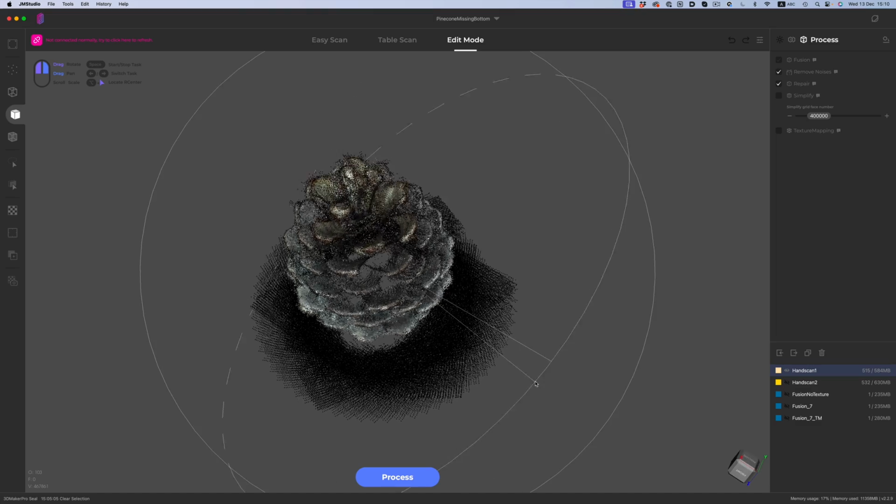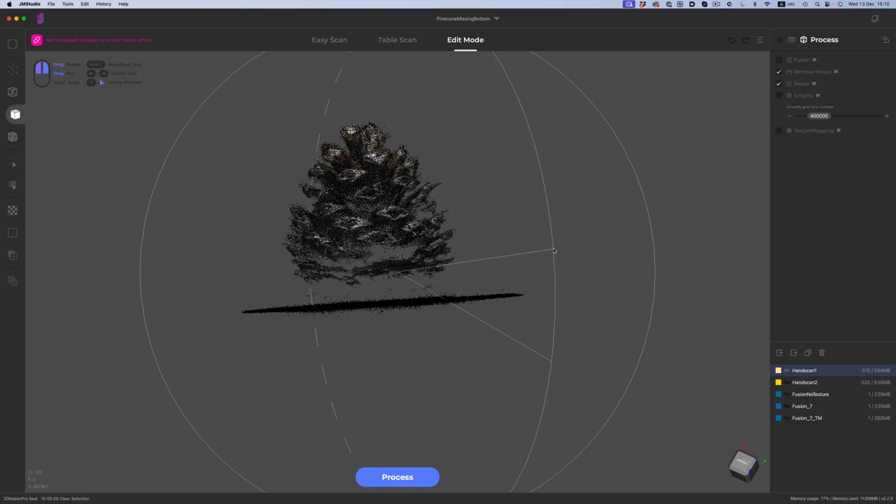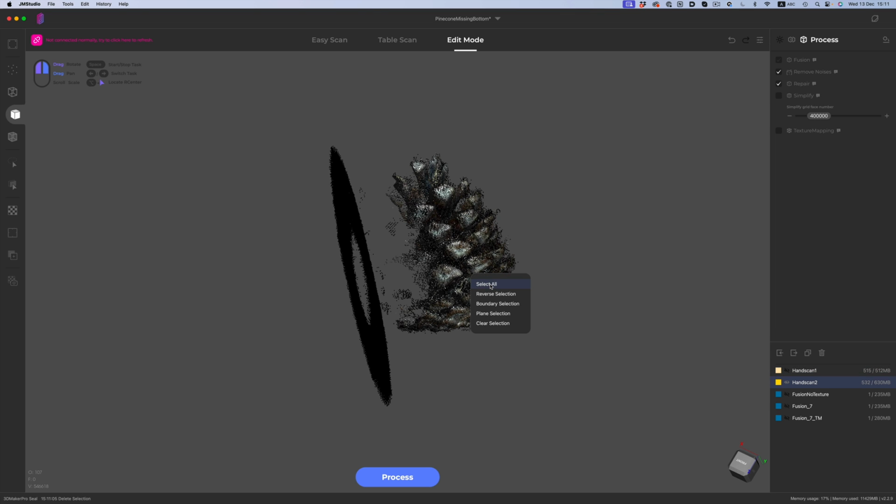Despite this quirky behavior, the rest of the cleanup process is relatively easy. For example, getting rid of the turntable's bottom doesn't involve much. We just have to pick an angle that contains all the ground points, make a selection, and then just hit delete. So if we do that in all the scans that contain the ground, we will end up with a clean object without any unnecessary information.